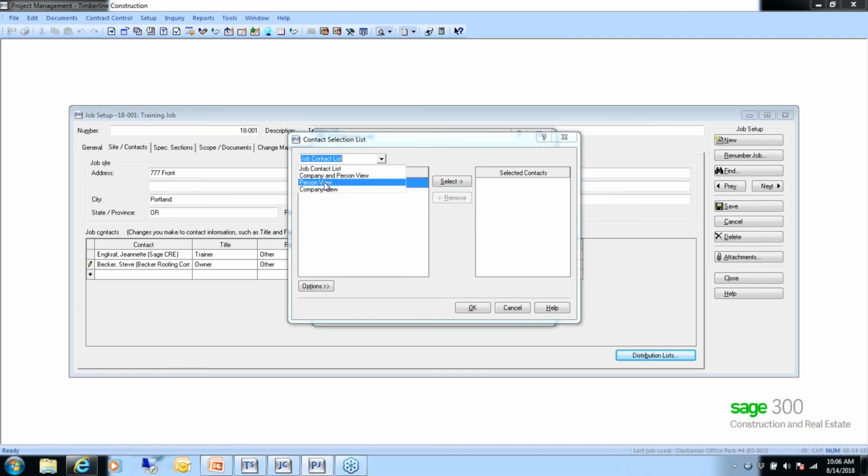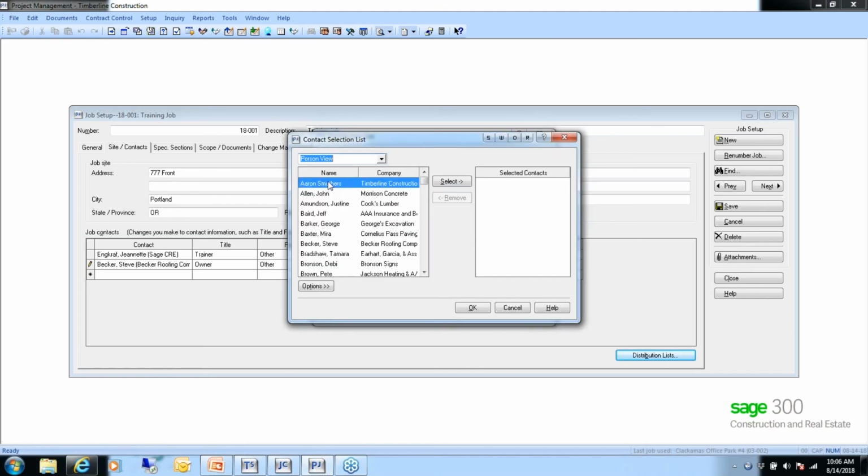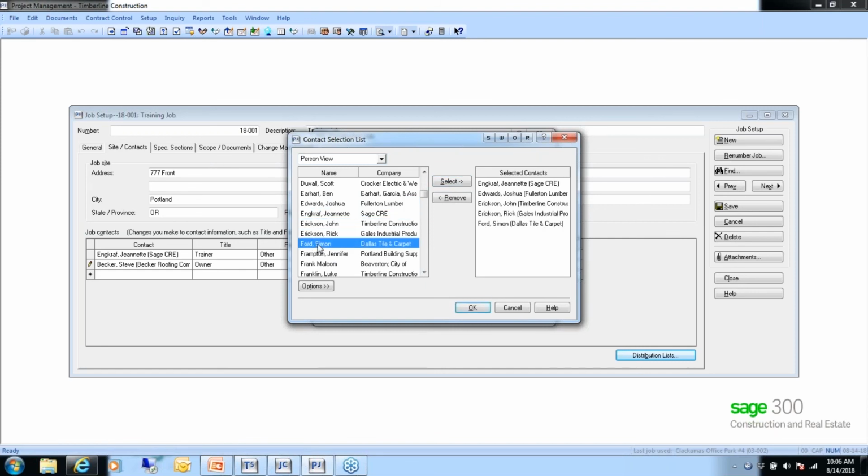Okay, I'm going to find the person list here. So you see what it's done here is it has gone out and picked me off of this list right here by default. It's going to the job contacts list. This is the type of options that we will have, plus the distribution list when we start doing documents.